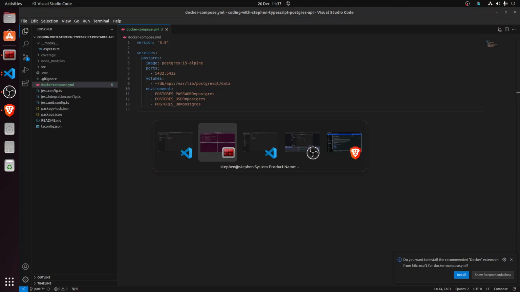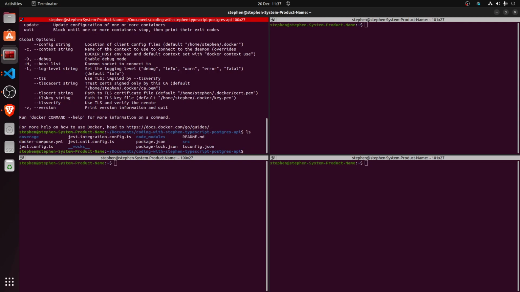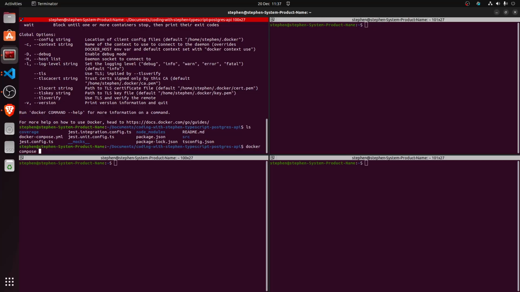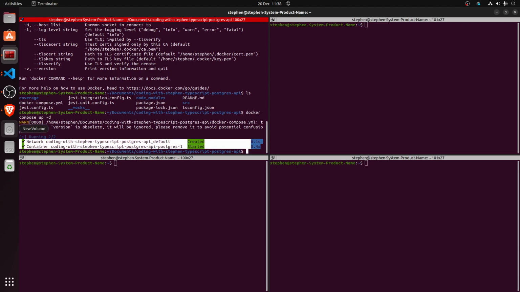Now, what we are going to do now that we've got our Docker Compose file, if we're in the root of our project here, which we are, when we run docker compose up -d, which essentially is going to start a Postgres database and run it in a daemon, so in the background for us. And what you'll find is if you already have a Postgres image on your machine, which I do from all the work that I do on a daily basis, it'll just pull it together very easily and start everything up. If you're installing it for the first time, you're probably going to have a couple of minutes while it pulls down the Postgres image and then starts everything.